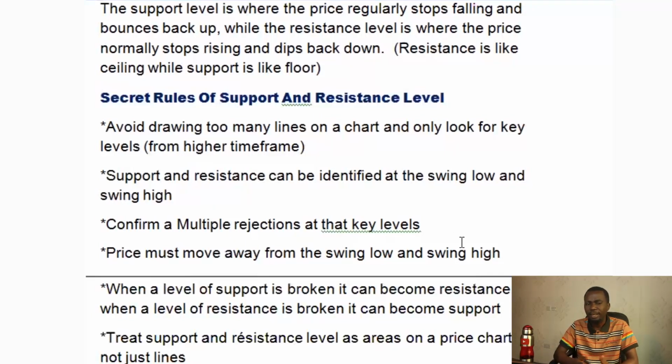That is why I say whenever price comes to a support level and rejects many times, it becomes a strong level. But you must wait for the price to come and reject. Don't allow the price to be ranging at that key level, because if the price comes to a key level of support and begins to range at that key level, that is, touching it multiple times in a tight consolidation, there is a chance that the price can break above it. So what makes it a strong level is when the price comes there and then gets rejected.